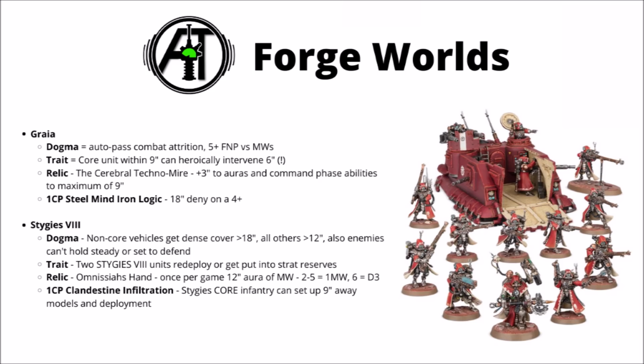Their relic is the Cerebral Technomiter. It gives you +3 inches to aura abilities, perhaps pretty handy on a Tech Priest Dominus. And finally, their stratagem is kind of handy. 1 command point for Steel Mind Iron Logic.